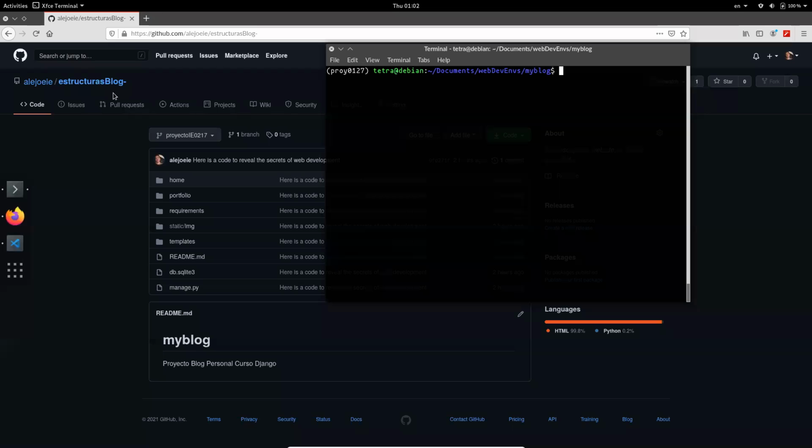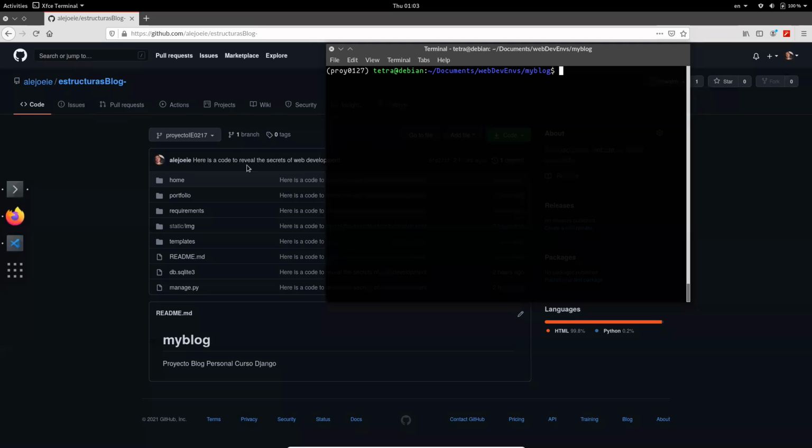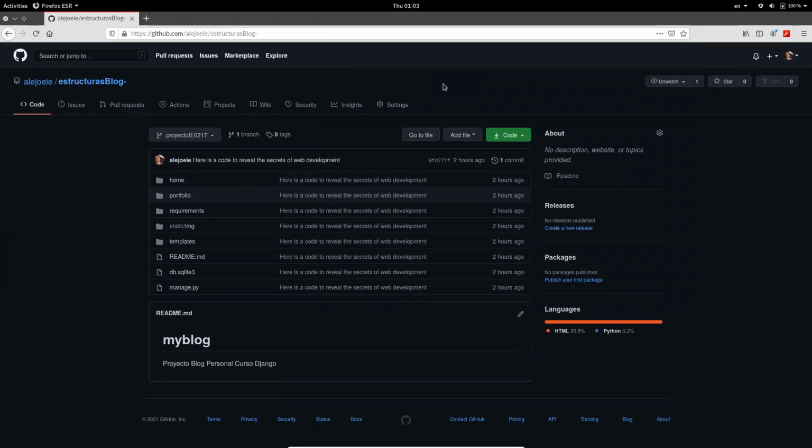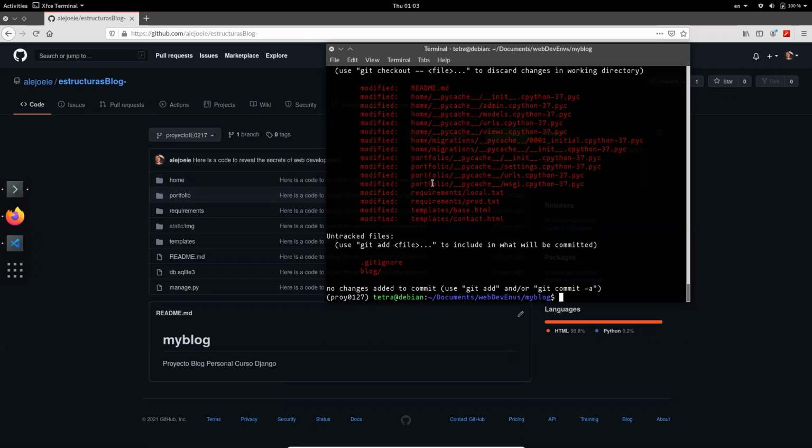Basically, I already created that Structuras blog site in my GitHub page, but as you saw, I updated it and made different changes. So I need to update this in my GitHub account as well, right? For this, I will check the status, or actually check if it is a remote server. Yes, it belongs to my origin. So let's run git status to see what's going on. I already modified all these scripts, so let's add everything.